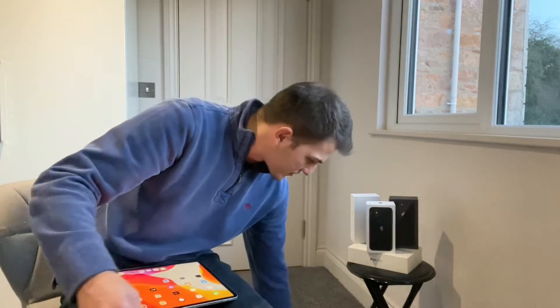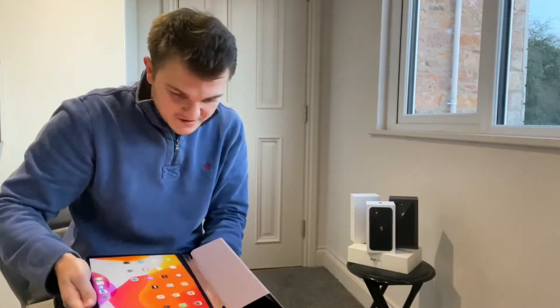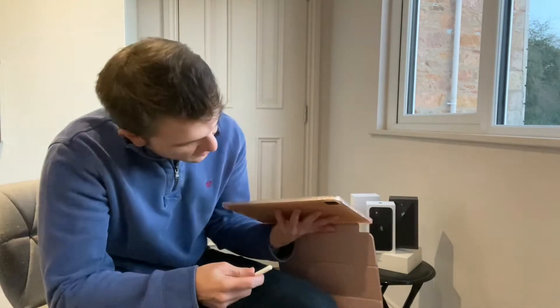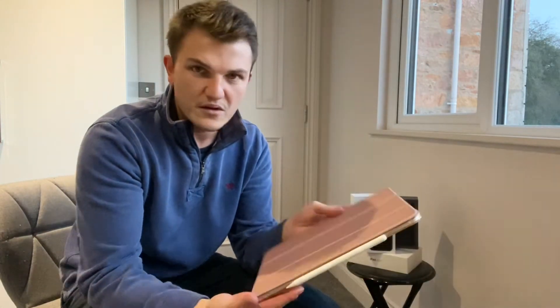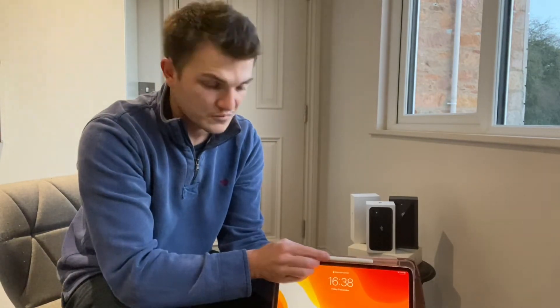The final thing I wanted to go over today was the Apple case for the iPad Pro 12.9 inch 2020. A couple of cool things with this case: firstly its colour — it's a nice pink. The Pencil is charged by the iPad magnetically. You don't want to leave the pencil on the outside when the case is shut because it's only held on by a magnetic strip and you could lose it. Instead, this case has a slot up here for the pencil.